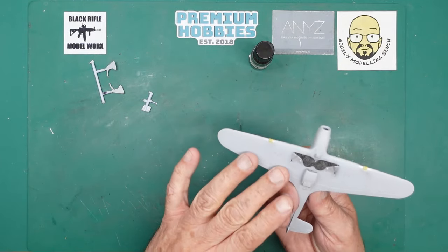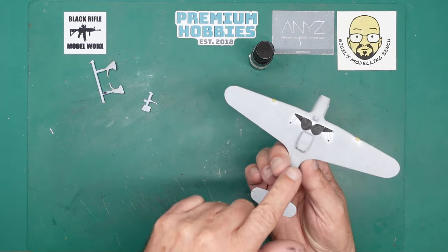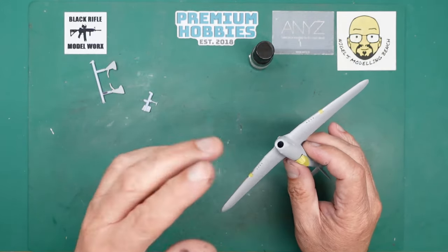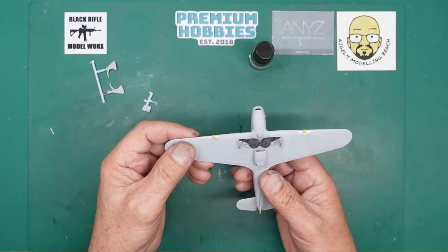So this model has had a light coat of Mr. Surfacer primer. We've obviously got the sponge in the wheel wells, we've got masking tape on the landing lights, we've got sponge and masking tape in the radiator, we've got masking tape on the cowl, canopy, and we've got masking tape on our landing lights.